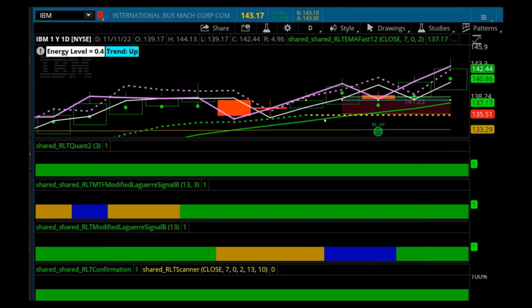This was IBM. This was when we traded, and you can see how we get a dynamic compression zone here. This was a dividend day. Popped out of the compression box right here, the dynamic compression box. Everything was green and blue. Up it went. Perfect trade. We took this overnight for a nice gain in this one.